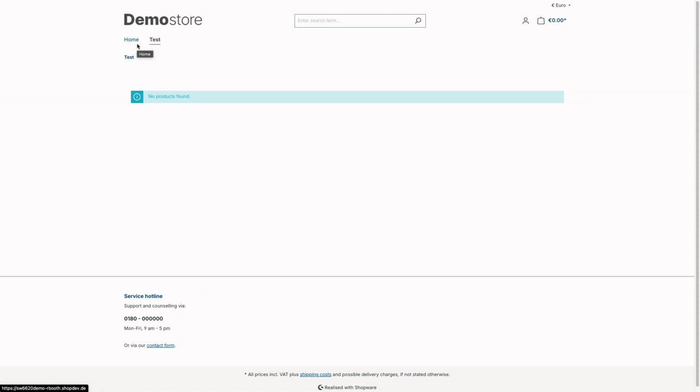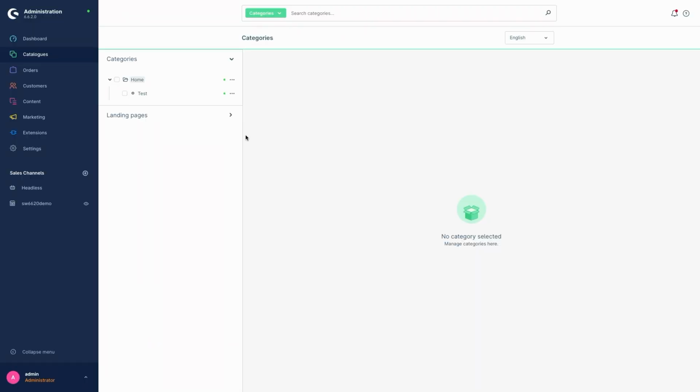But to give you a better overview of a category tree, I'll quickly show you how to create a subcategory as well. So let's get back to the administration. To create a subcategory, just click on the context menu again and then select New Subcategory. Subcategory just means, like the word says, this is a category under the category you have selected.